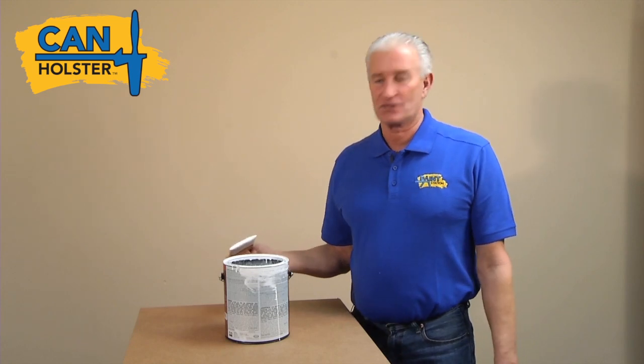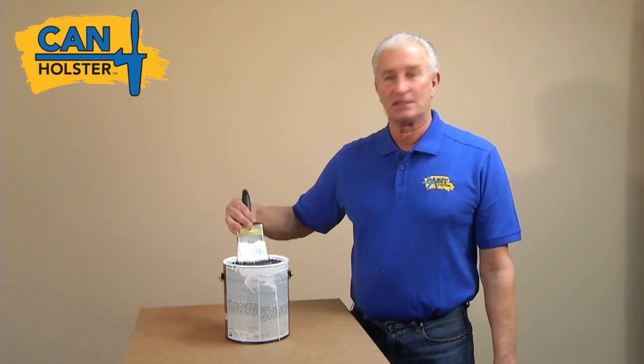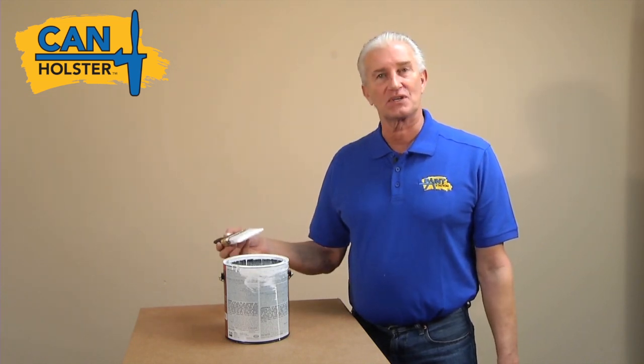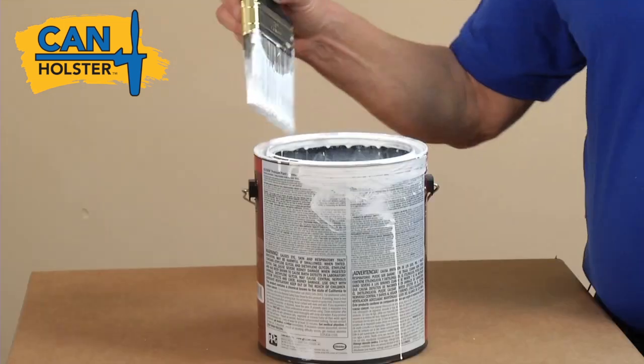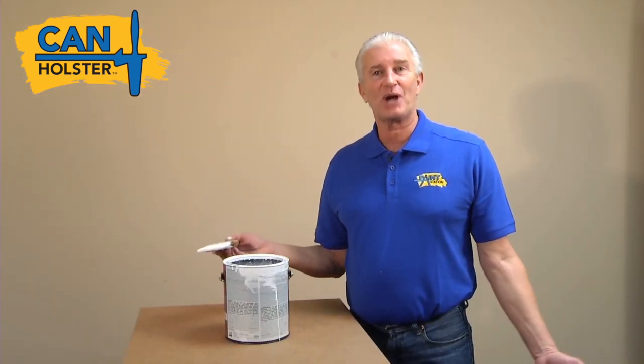Here's how everyone paints. You put the brush into the paint, and you remove the excess paint by wiping against the rim on the can. What happens when you do this? Every time you do this, paint gets into the rim. And then there's never a place to put the brush.